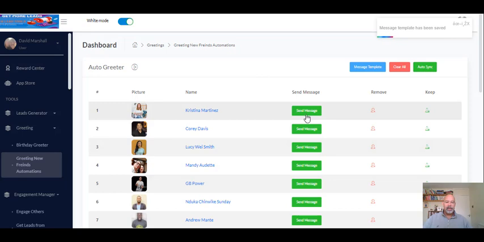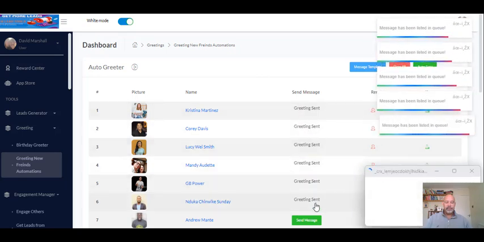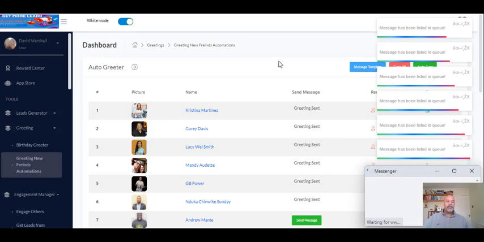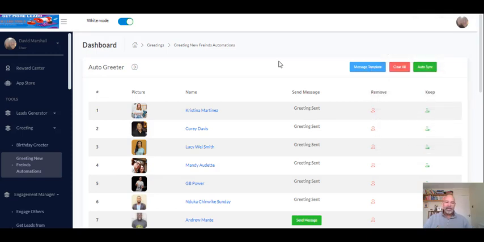And all I'm going to do is send those out. That's it. It's going to put them in the queue and start sending those out. That's a process you don't want to do 100 at a time, because obviously Facebook will pick that up. Do a few at a time. If you're doing this every day, 20 minutes a day on the whole thing, what you find is that you'll begin to build rapport. You will get leads into your business, absolutely no doubt whatsoever. So that's how that works.